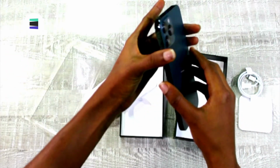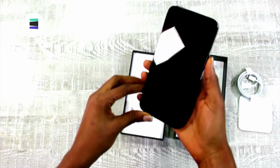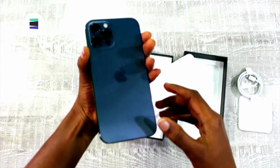Oh my god, I'm super excited. This is amazing. Wow, this is clean. This is good. So now I've opened the phone and this looks good. It looks clean. But bro, you need like a screen protector because this is land. This is land right here. So if you're getting this phone, definitely get yourself a screen protector. But first glance, it looks good.